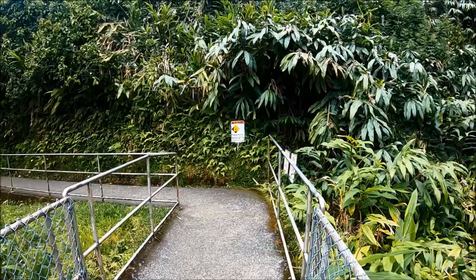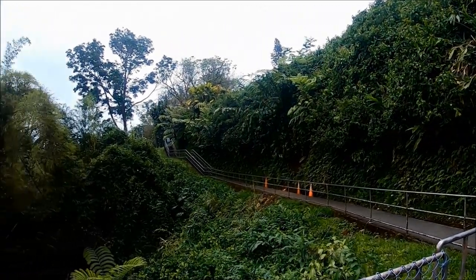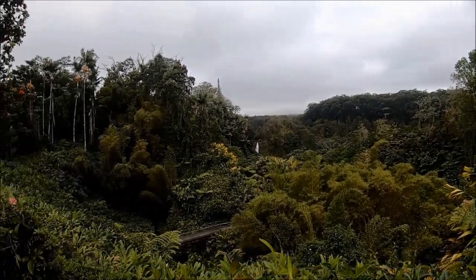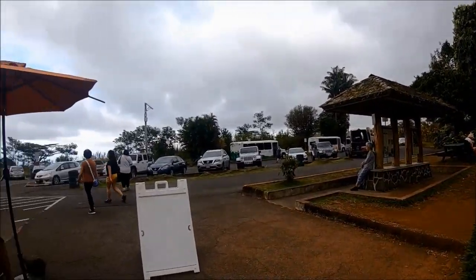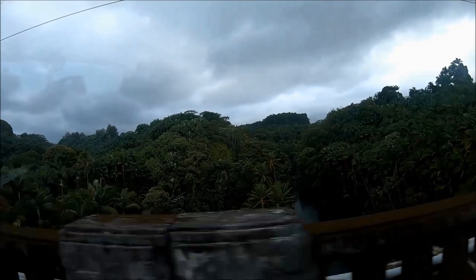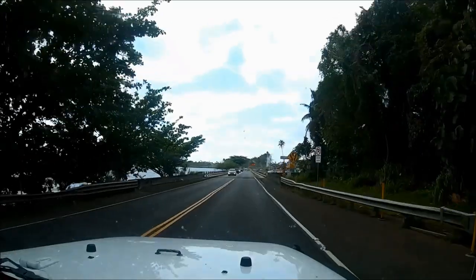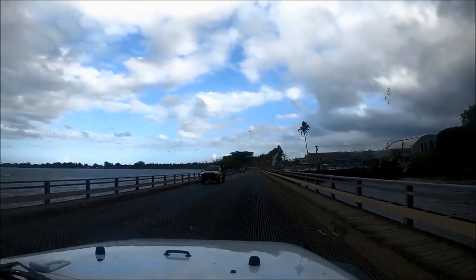Akaka Falls is a perfect example of a tropical rainforest filled with old banyan trees, colorful flora and fauna, babbling brooks and streams, insects, bamboo, and even banana trees — it's what you imagine when you think of a tropical paradise. After finishing our time at Akaka Falls, we stopped by the nearby fruit stand for some coconut water and fresh-cut pineapple. This Akaka Falls State Park is good for the whole family and is an affordable ticket to a tropical paradise.